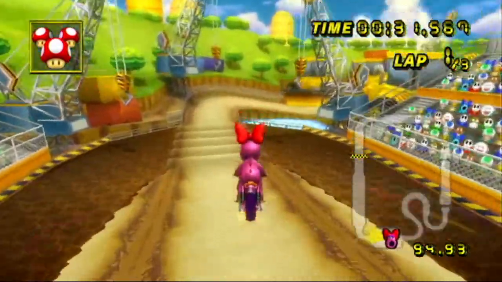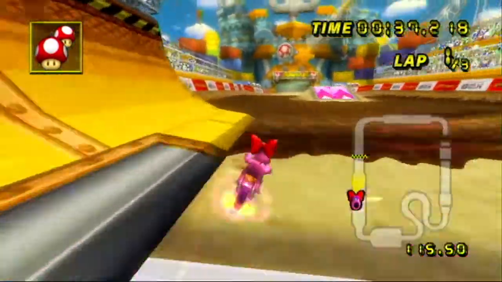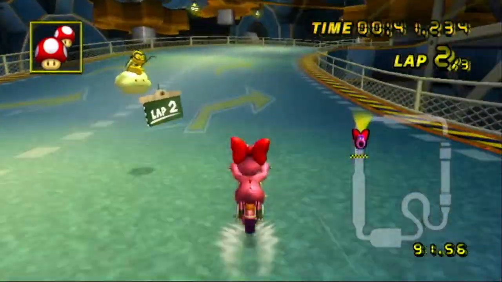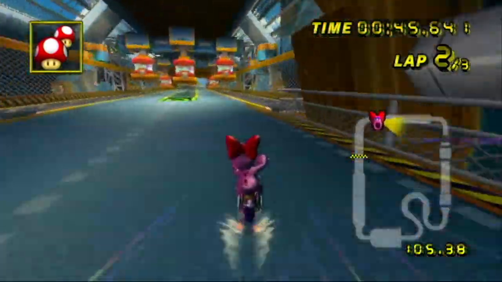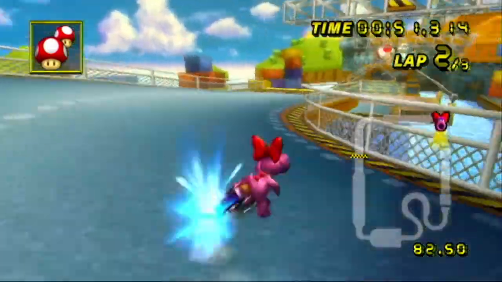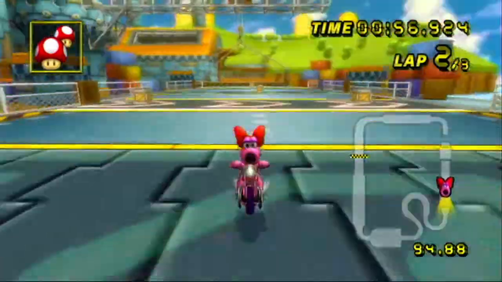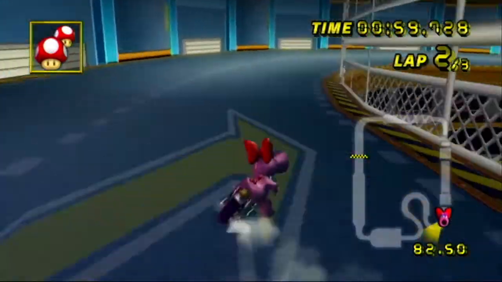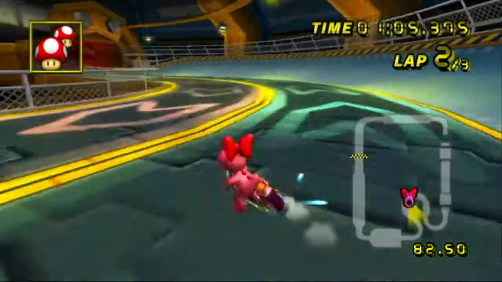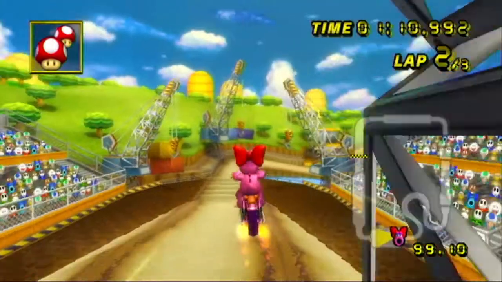Let's see if I can get the thing. Yeah, I still got it. I had to slow down a little bit, but that top speed is like 94, which, I mean, Birdo has some buffs. I don't know what buffs they are, but let's see what it actually is. Yeah, it's a 94, so a little bit slower than the standard bike L. So I'm pretty sure this bike is worse than the standard bike L, but I still really enjoy using it.